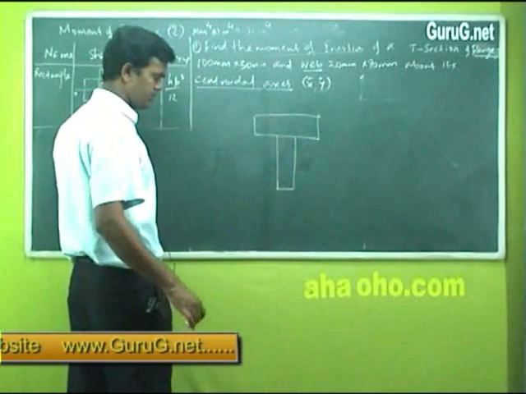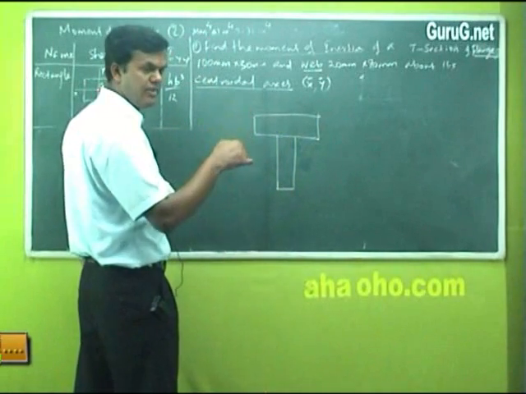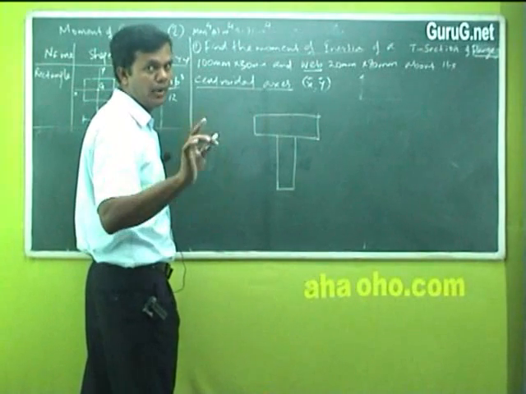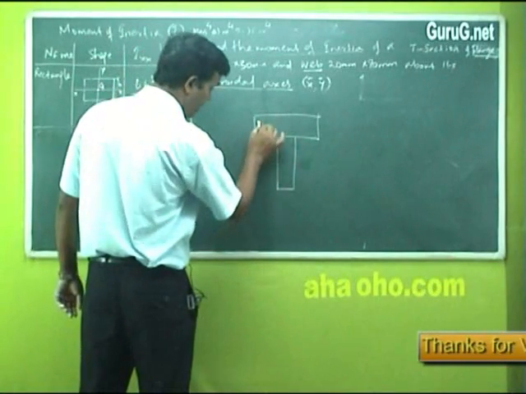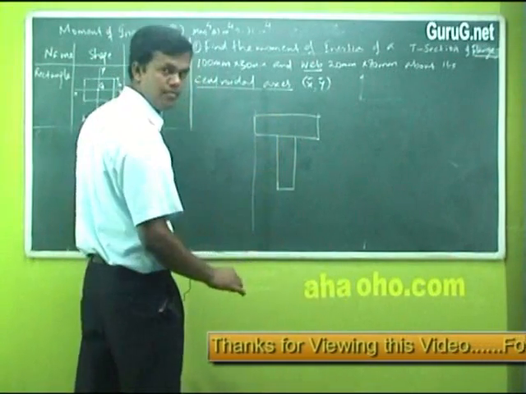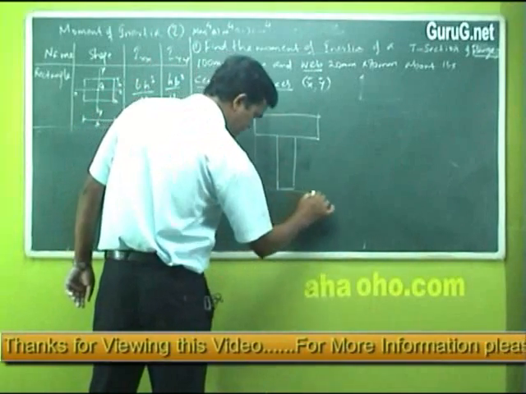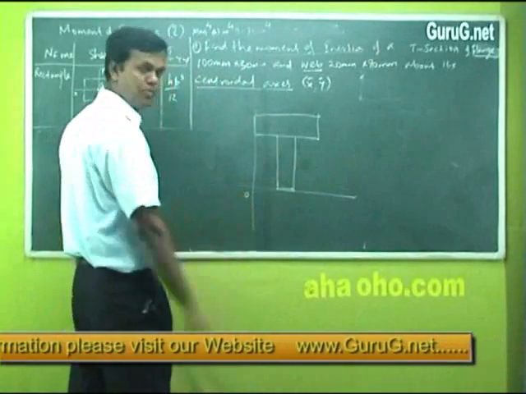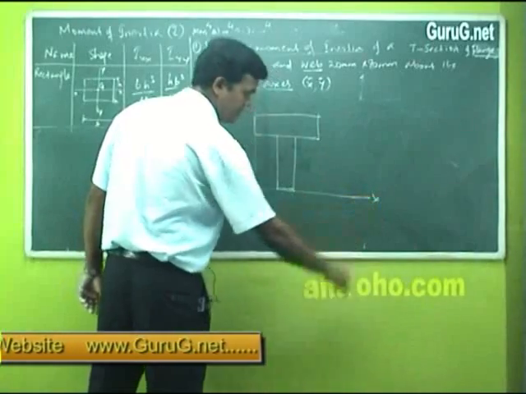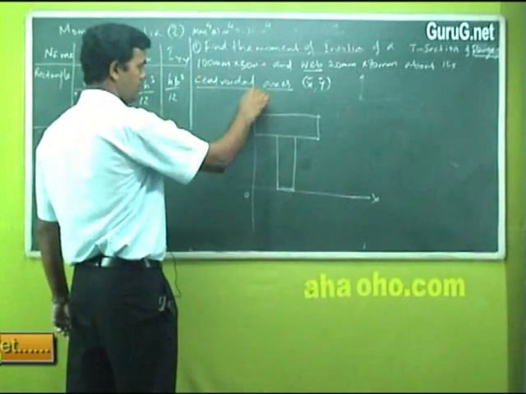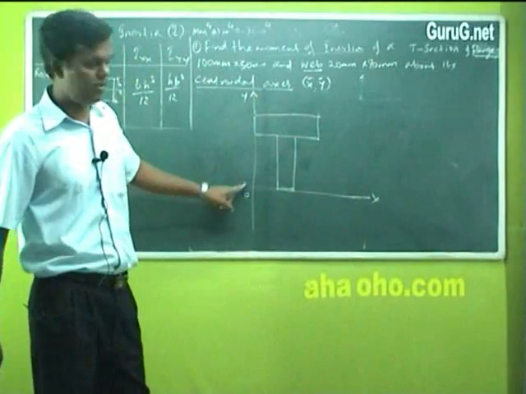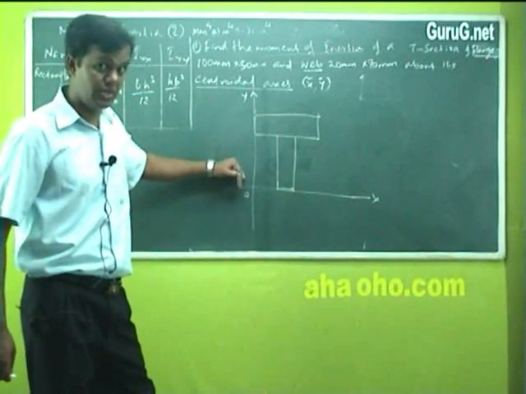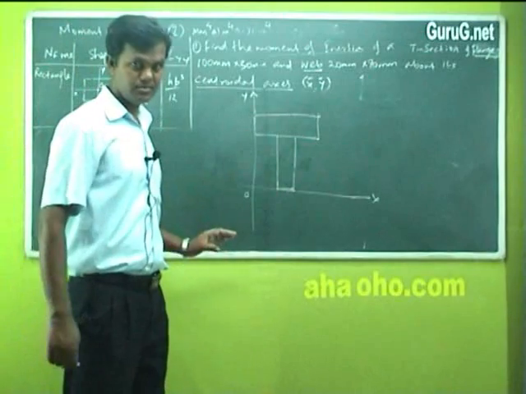This is the question. And again I told you, for any diagram we draw, we need to compulsorily write the basic x and y axes. The zero point you can take anywhere, and based on the shape of the diagram, you have to initially draw these x and y lines. This is my zero point, this is my OX, this is OY. This is compulsory for any shape of the diagram given. If you don't write this, you'll get confused in a lot of steps. You'll miss it. Clearly write it.